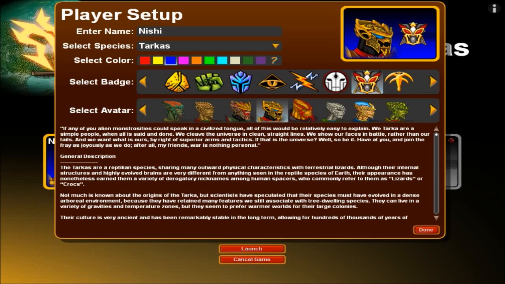We Tarka are simple people. When all is said and done, we cleave the universe in clean straight lines. We show our faces in battle rather than our tails. And what we want is ours by right of superior arms and tactics. If that is the universe, well, so be it. Have at you, and join the fray as joyously as we do. After all, my friends, war is nothing personal.